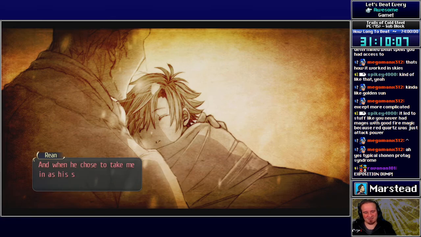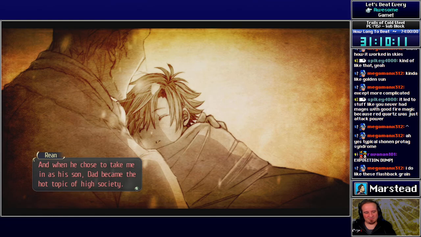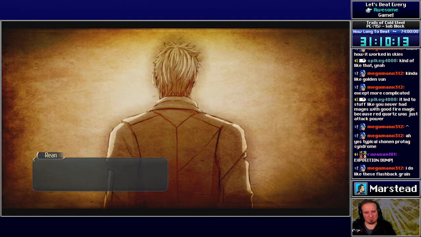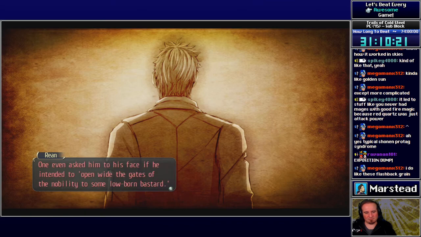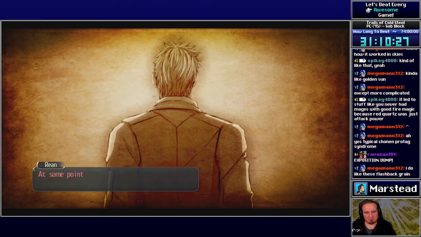It's great. And when he chose to take me in as his son, Dad became the hot topic of high society. People called him eccentric, crazy. Some of them even accused him of being unfaithful to Mom. One even asked him to his face if he intended to open wide the gates of the nobility to some low-born bastard. At some point, he got tired of dealing with all of it. He started to avoid leaving Ymir.